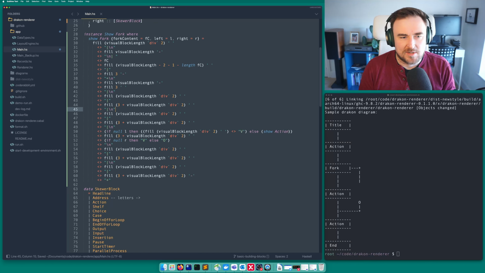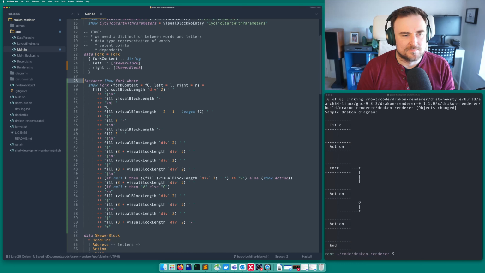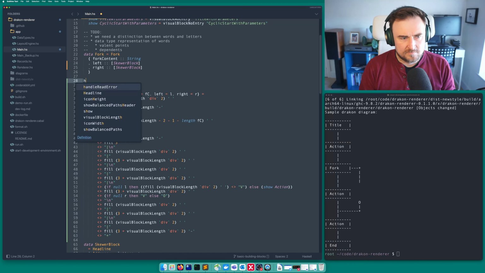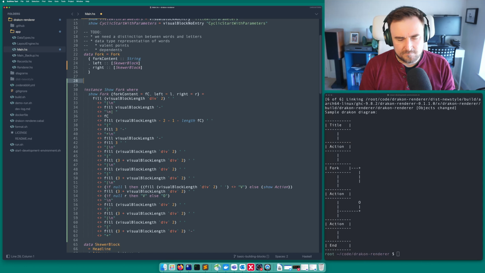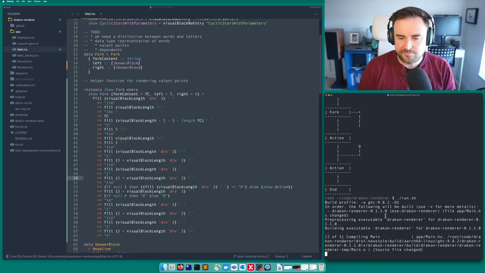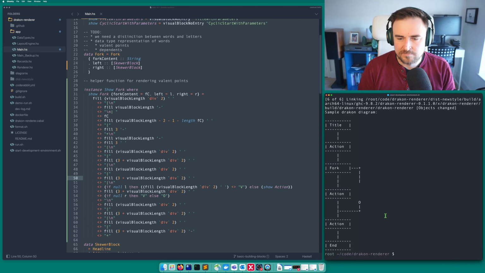Let's only do it for valent points. Okay, so we'll need a helper function. That is fine, we can survive with this. And now we'll have to make some more room for this guy.